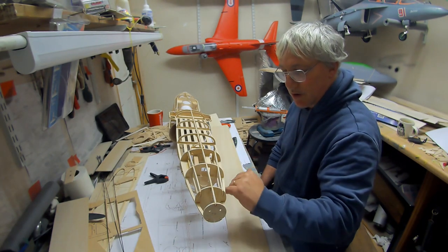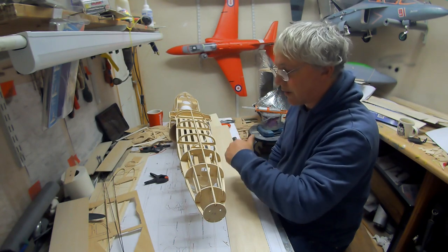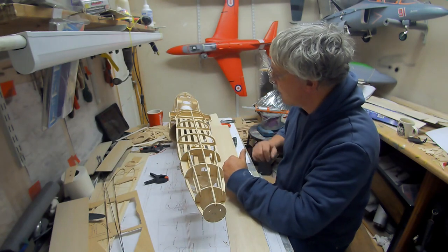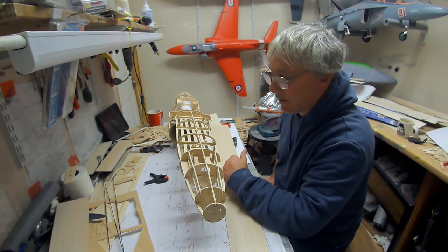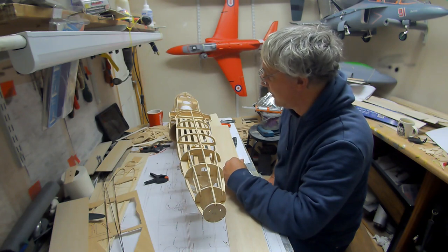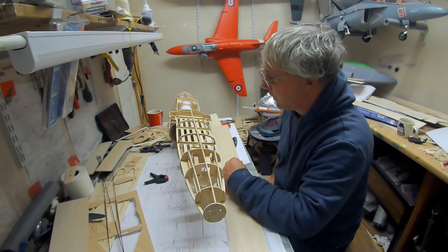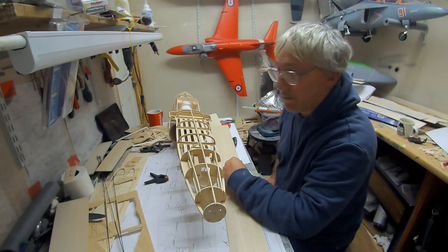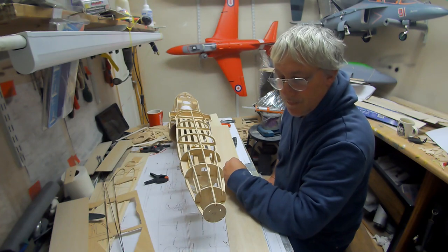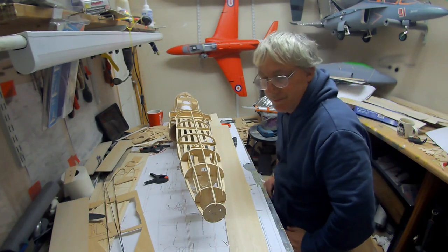These side bits and along this nose will probably have to be stripped also, because that's such a hard curve. And again, some of the back and round these ducts all need to be strip balsa as well. The kit gives you all strip balsa, but where I can use a full sheet, I will do. It adds to the strength, but it just makes the sheeting a little bit faster. So I'm going to get on with that now, and we'll see how we get on.